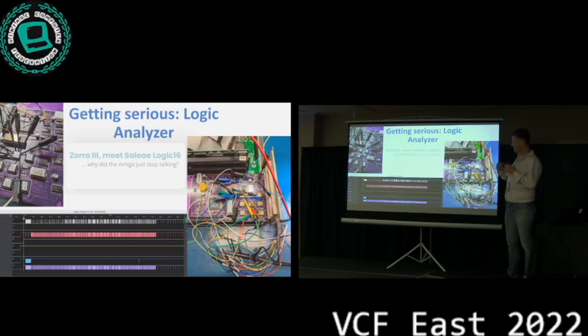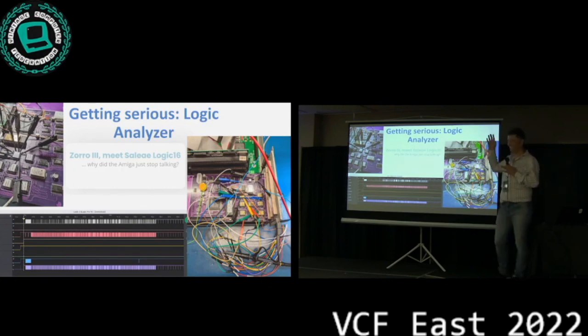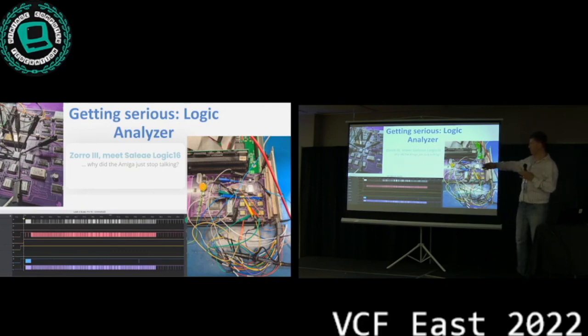It has 16 channels, so you can check a lot of signals at the same time and compare them against each other. It's still a little tight for the Zorro 3 bus. You cannot look at all the signals at once, but at least it gave us some idea of what was going on. Now, what was going on was the Amiga just stopped talking, right? Like at some point, it was like, look good, look good, look good, and then silence on the bus.